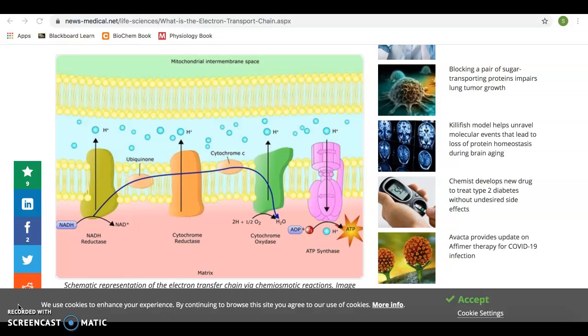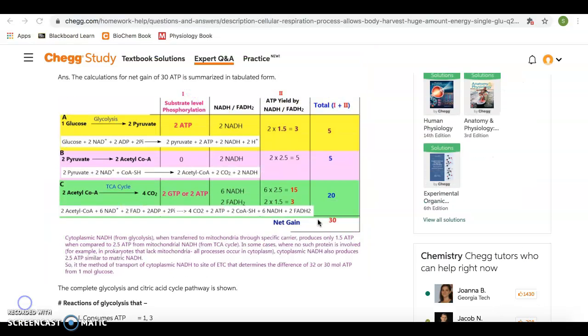So, for our new grand total, we had 2 ATP formed from our glycolysis and 2 NADH formed from the oxidation of our pyruvate. Next, we had 2 ATP formed from our citric acid cycle and 6 NADH and 2 FADH2. This gives us a total of 4 ATP, 10 NADHs, and 2 FADH2. So this is just a little chart to keep track of our net gains and losses throughout our reactions.